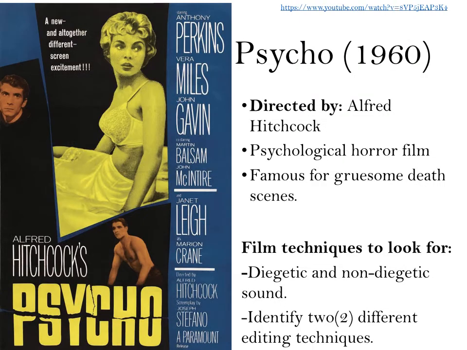And we have to have Psycho, of course, the infamous shower scene. Released in 1960, directed again by Alfred Hitchcock. It's a psychological horror film, and it was famous for its time for its gruesome death scenes. The techniques you want to look for will be diegetic and non-diegetic sound, and 2 different types of editing.